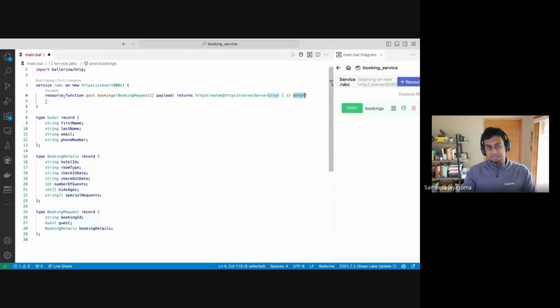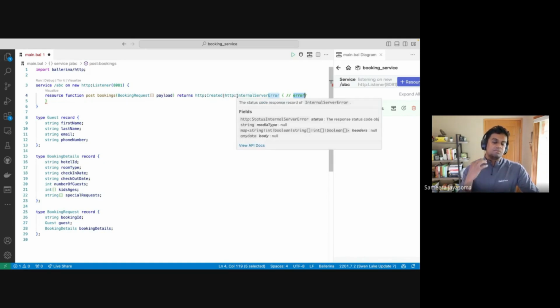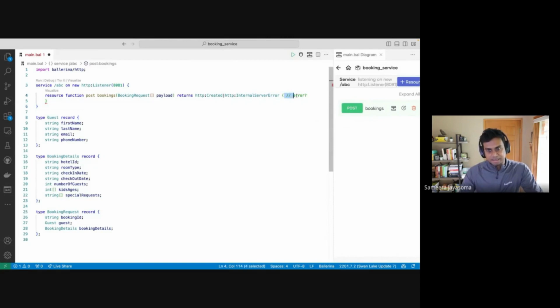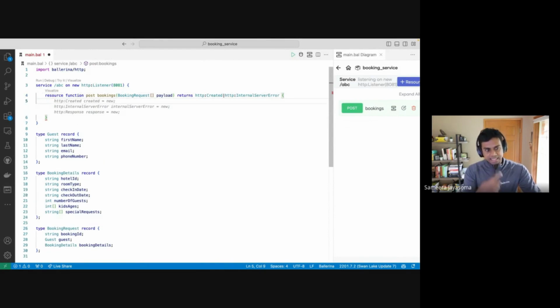If you return an error from the resource function, the HTTP listener, or the HTTP engine, treats the error and converts that to internal server error. But in addition to that, by default it takes the details available in the error message, the error details key-value pairs, and puts everything into the HTTP 500 body. So there is a possibility for you to unintentionally expose certain internal details. My recommendation always is to use internal server error and then handle the error inside the resource function, so you can control what you're exposing.